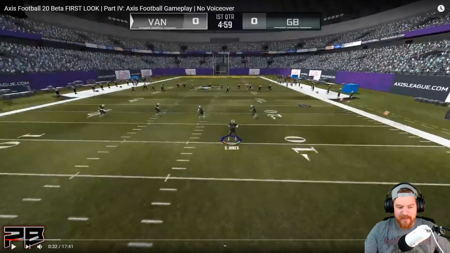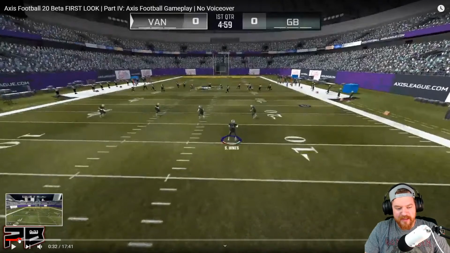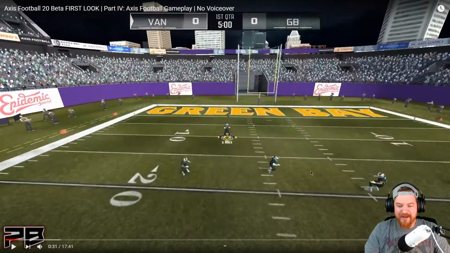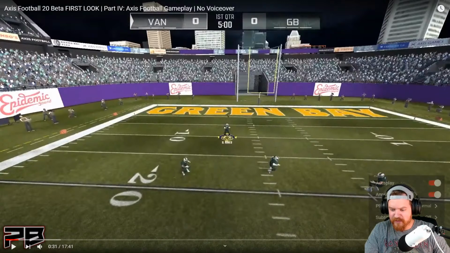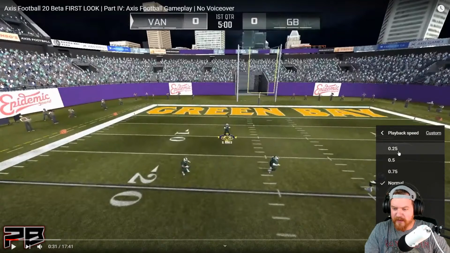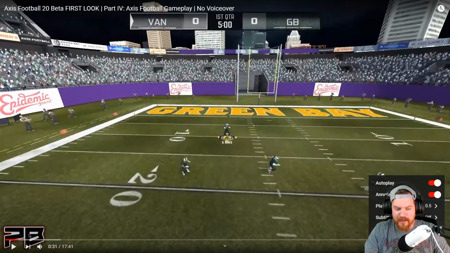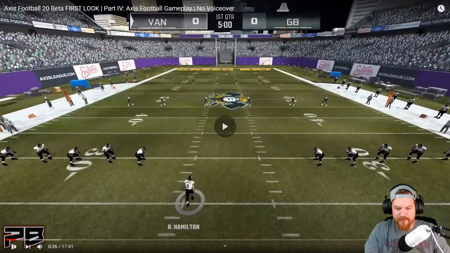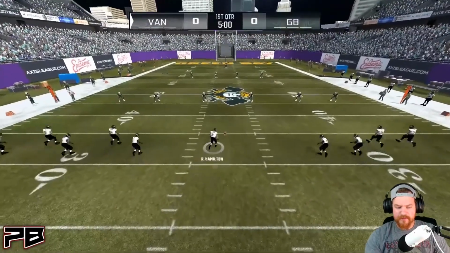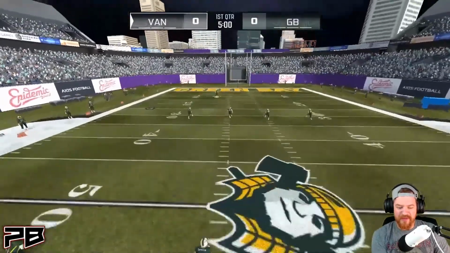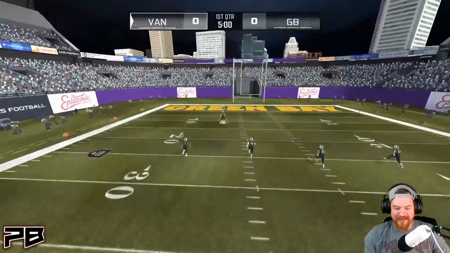Immediately, I should just load the Windows Media Player version of this so I can scroll through it a lot easier. But the players here are shifting, and you know what? I might do that. Actually, I can slow down the time too. Here we go. All right, so let's go halftime and back this up just a little bit. So this isn't frame rate issues you're watching. This is me slowing down the game itself.